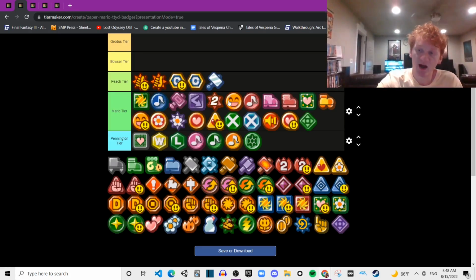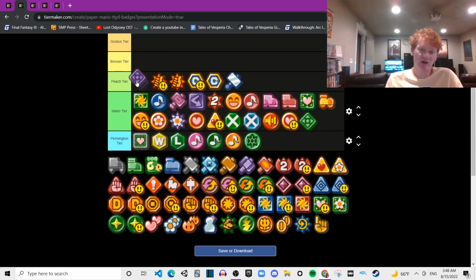So yeah, Unsimplifier. This is just like Simplifier, but the other way around. It gives you more star points, but you do not have to actually use Appeal for it, and it just allows you to stylish better. So that's good.